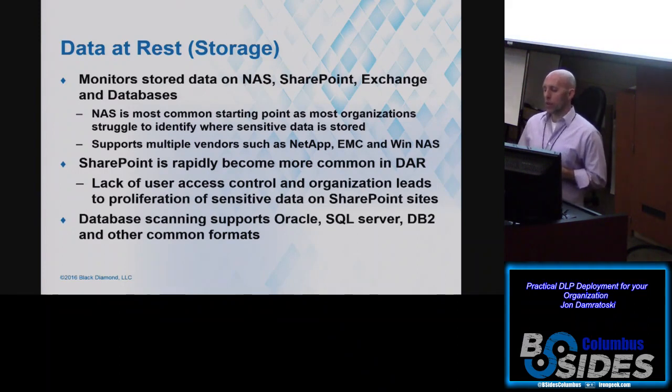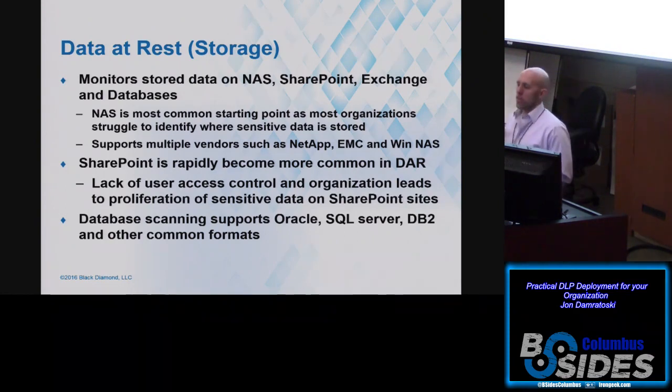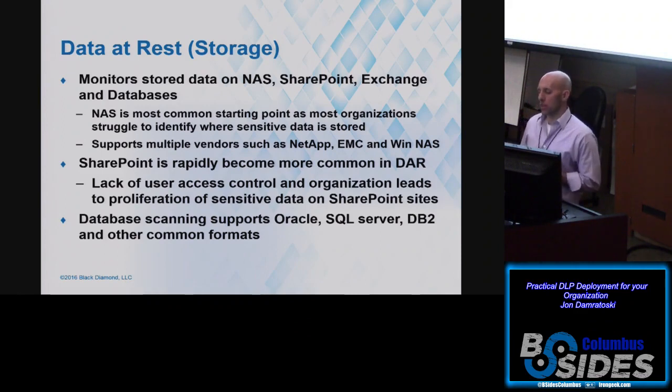At the end of the day, NAS is probably the most common starting point. And typically, you start on your higher risk, just like you would anything else in a security program. So we have these NAS shares that are open to the whole company. That's a good place to start, because if everyone in the organization can see those shares, everyone could have potentially pulled a copy to their local machine. As companies have grown, data's migrated, things get out of control, they don't necessarily keep track of where things are at, and that's another good starting point.